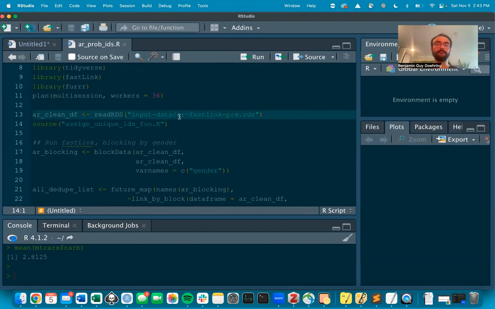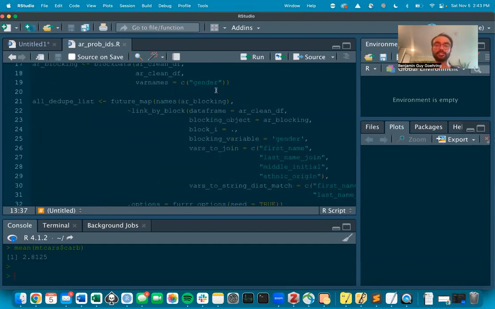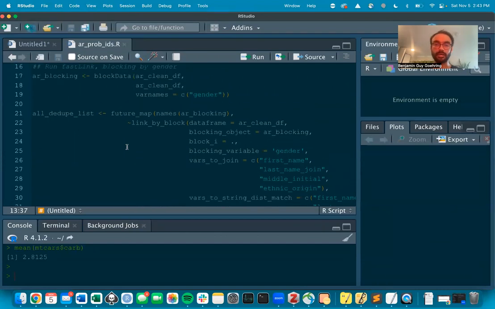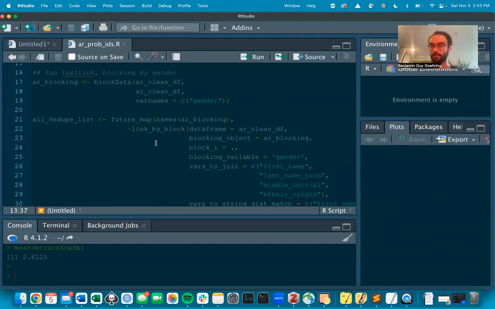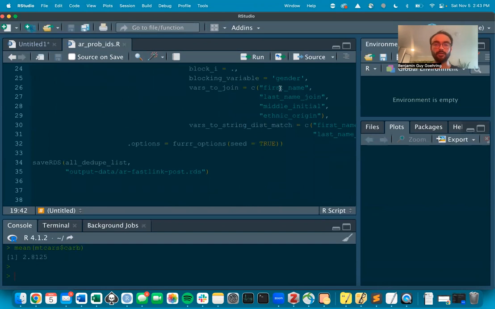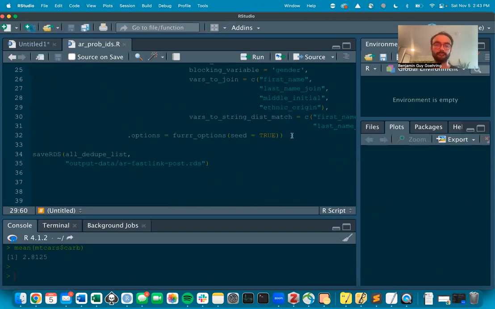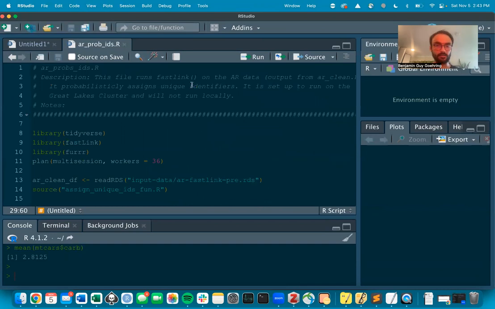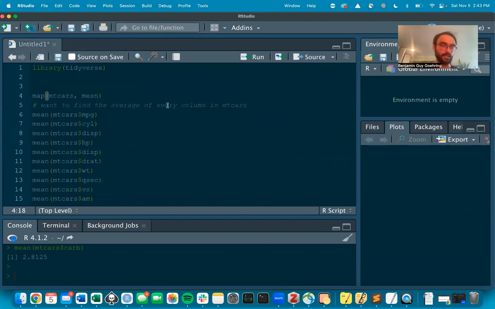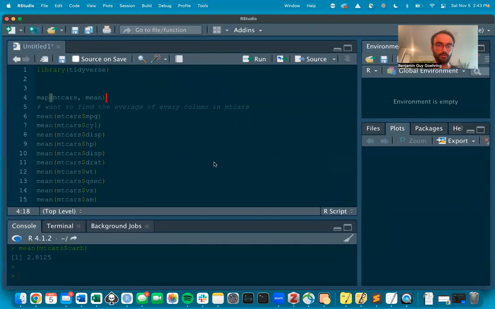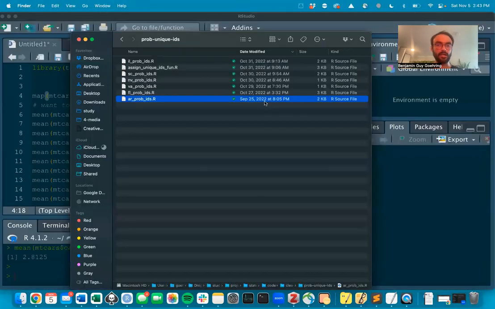So I'm reading it back in the second file. And then this is going to probabilistically assign all these unique identifiers to people based on variables available in the Arkansas data: gender, first name, last name, middle initial, ethnicity. So I run this. Actually, I run it on this like University of Michigan supercomputer, but that's not applicable here. Just imagine I run it on my own computer.